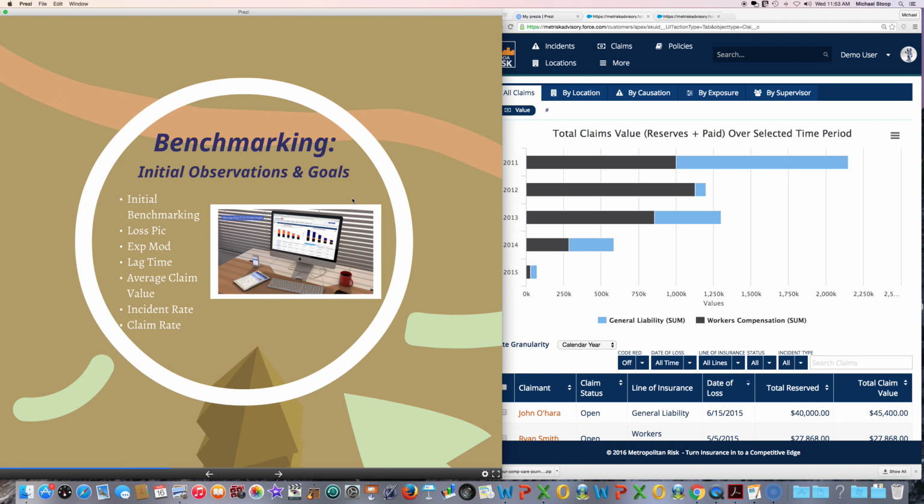We set up benchmarks. Again, before you come into the program, we want to see what your vitals are. So as we work with you over the next 2 years, we're constantly monitoring where you are as it relates to these items. I won't go into what these items are and how they impact your organization. That's for another time. But I just wanted to share with you that we do set up benchmarking so you can evaluate your progress in the program and basically your ROI. By setting the benchmarks up initially, you'll be able to determine what your ROI is in our comp care program.